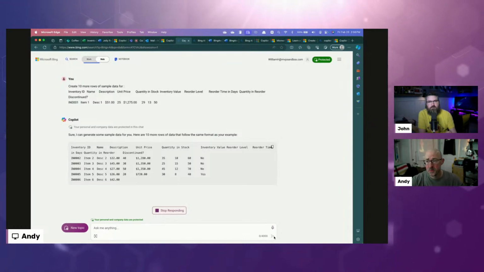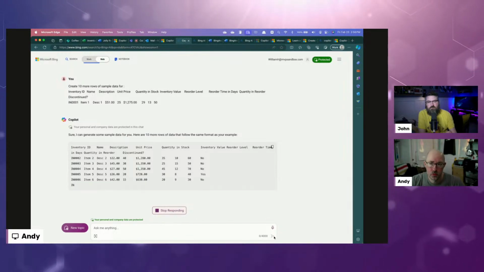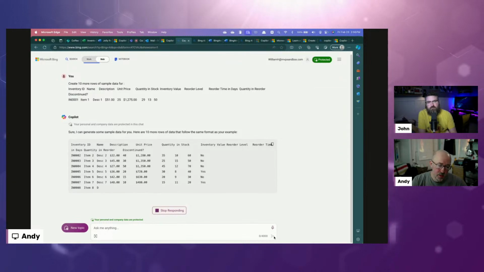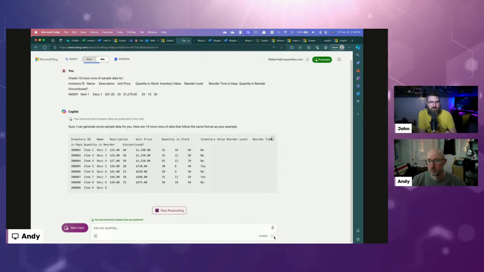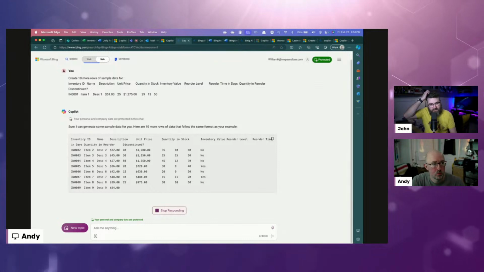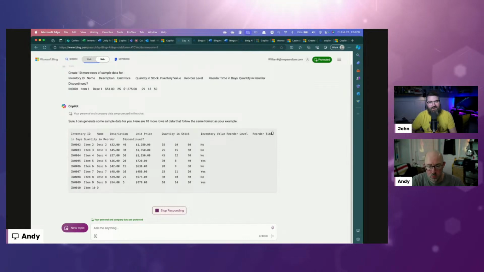And admittedly, Excel is probably the one app that I need to spend more time really learning. I'm not an Excel power user by any means, but this is a great starting point for me to really start doing some cool stuff with Excel. Yeah, I'm in the same boat. I don't use Excel a whole lot. I'm certainly not creating things in Excel a lot. It's usually somebody else sends me a spreadsheet and I'm filling it in, right?